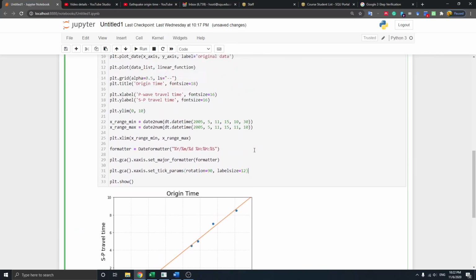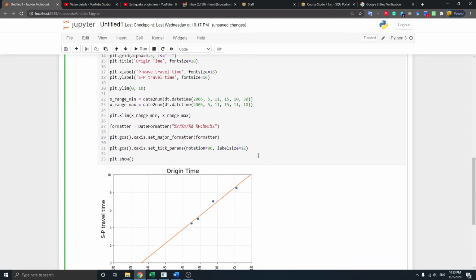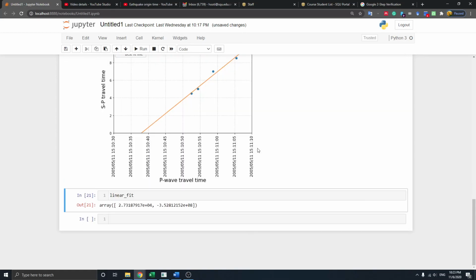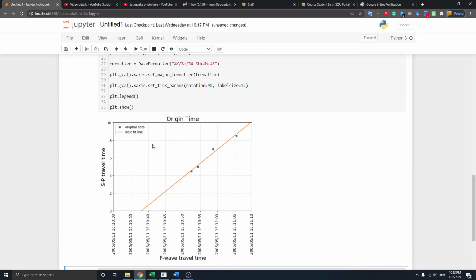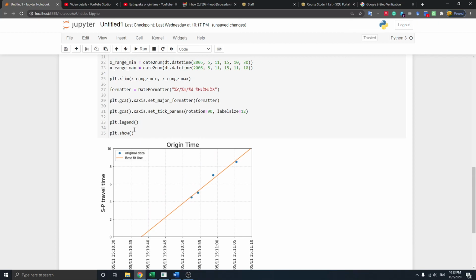Let's make the legend. This is the original data. Label, best fit. I name it best fit line. You can show the legend simply by doing plt.legend, and you'll find the legend here. I think this is easy.